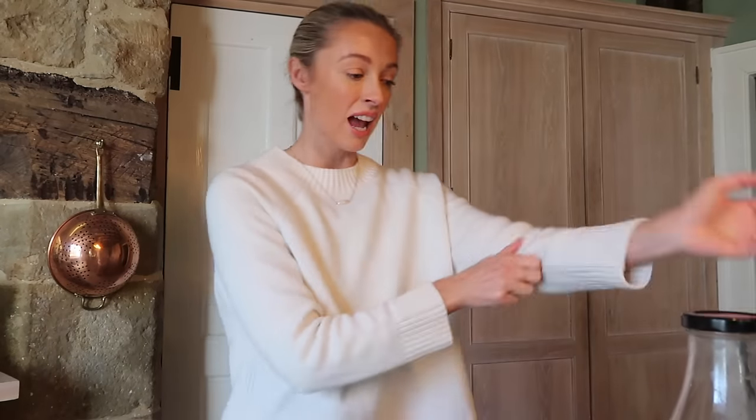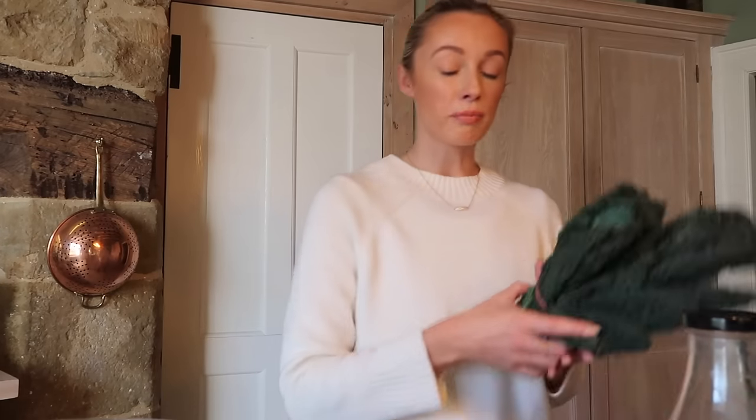I've changed into a non-covered in soil outfit, and I'm now going to make something new to have as a side dish with our roast. We've got a massive roast chicken. Lilla is of course coming over. Charlie is on roast potato and I think honey mustard carrot duty, and I'm going to call it a spring veg gratin. A little bit of a nod to a potato dauphinoise, but basically getting all of your greens in a dish, baked in the yummiest way possible. So, my spring greens, technically winter greens, but it's spring, so we'll call it a winter slash spring green gratin.